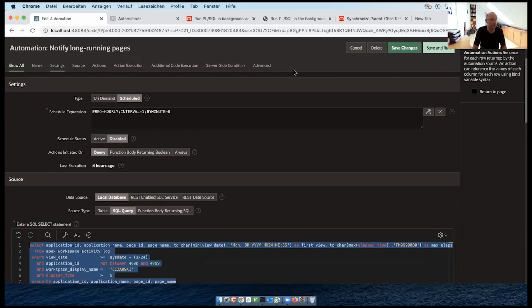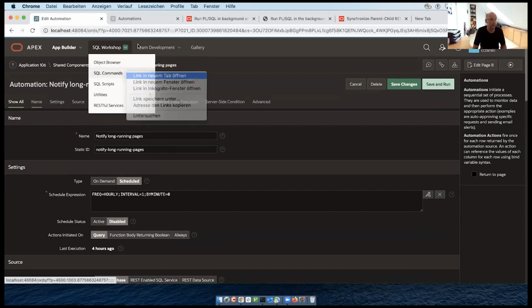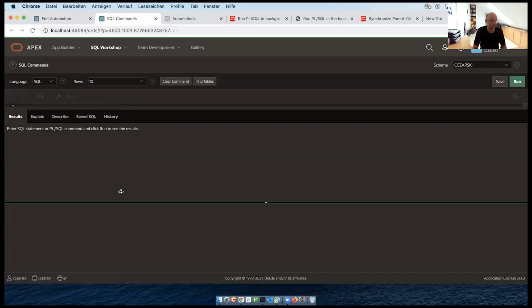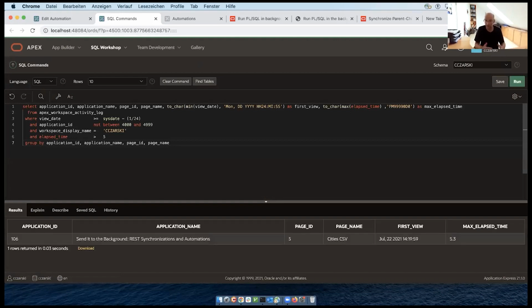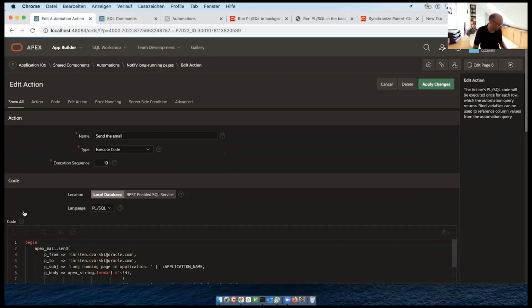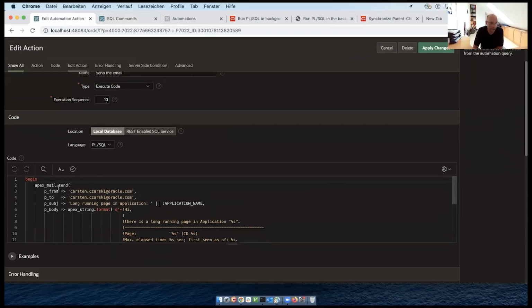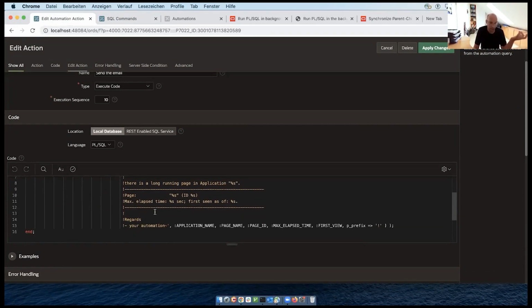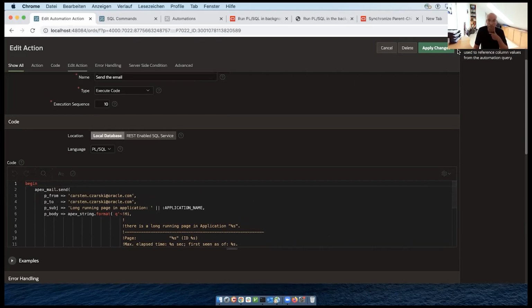Let's see whether this query actually returns a result. Yeah, we have one, and that was the beginning of my session. So that's good, right? Let's have a look into the automation action. And here, what I'm now doing is just sending out an email with PL/SQL. And you might want to look up responsible people for the application to send the email to the right person. You want to have a more sophisticated query than mine, but the basic idea I think is pretty clear, right? We determine something with a query, and if we find something, we act on this, and in this case, we send out an email.